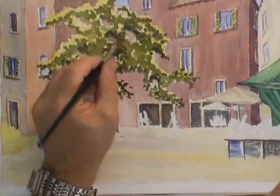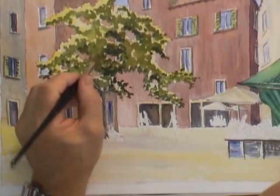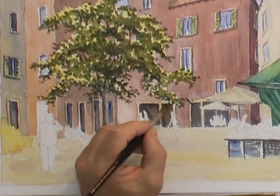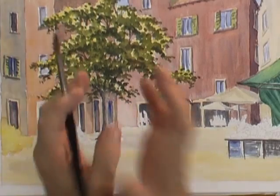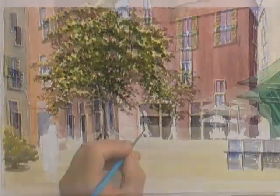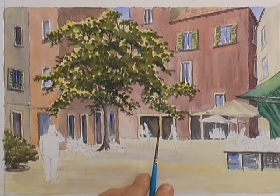You can see we've got some really dark areas there, which tend to be in the middle of the tree where the light can't get at. We'll just bring them across there, and of course by doing that it helps enormously to position the tree here and push the buildings back and these windows back to the far side of the square, and the same with this building here.